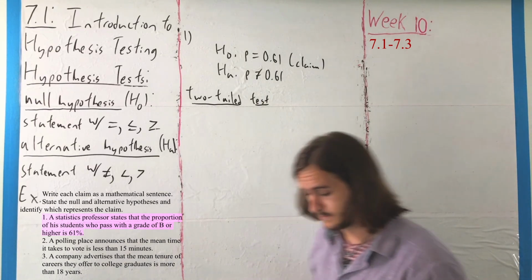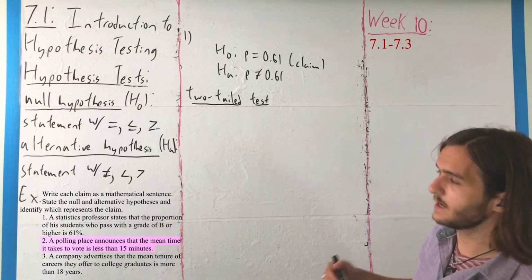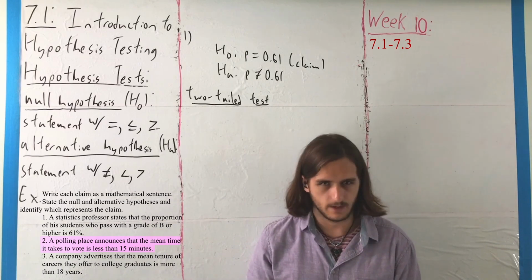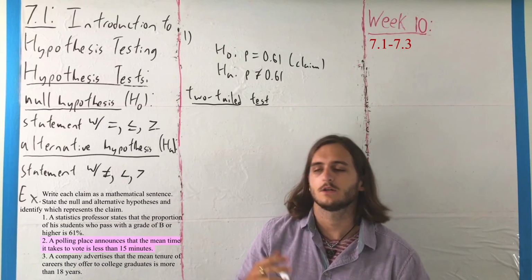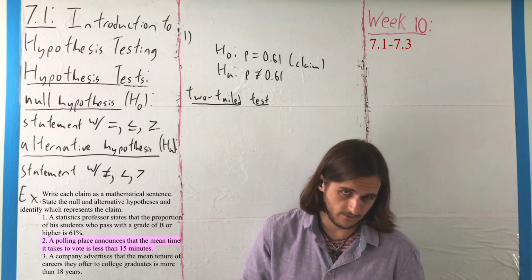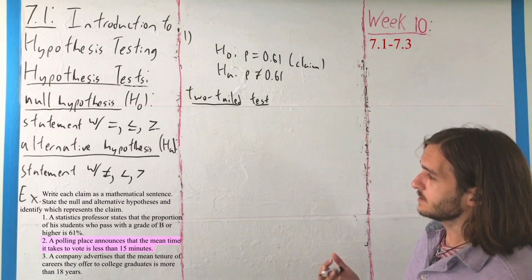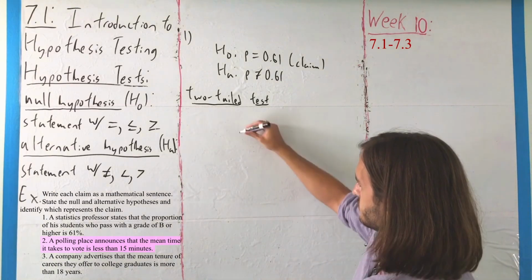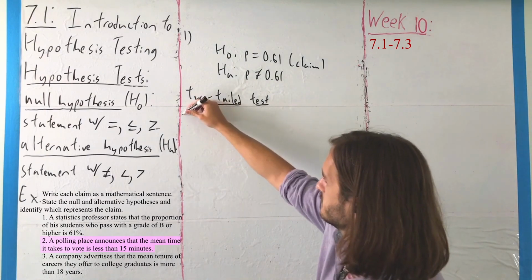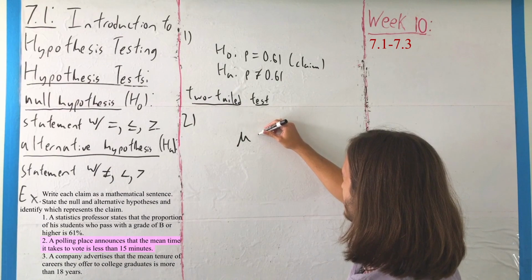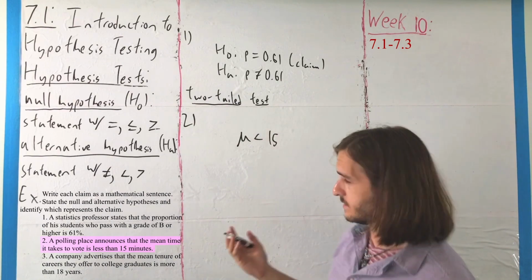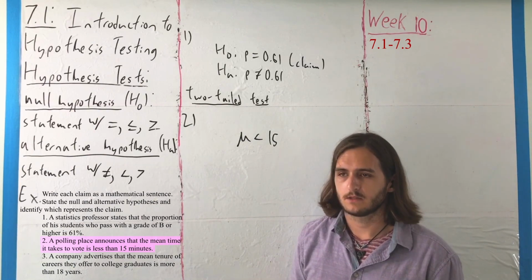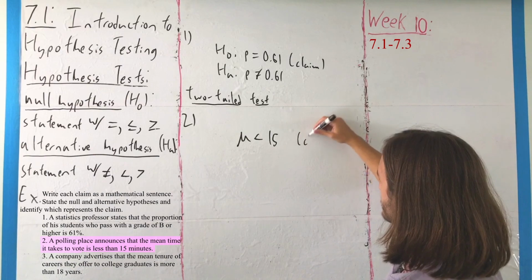For our second case, we want to see if that mean is less than 15. This is where I'm going to talk about maybe that slightly different way you can approach the problem. I want to show you a couple of different ways so you can understand that there's not necessarily just the one; it's a matter of what fits best for you. Here, we're given the phrase, the mean is less than 15 minutes. So I'll just write here, mu is less than 15. I'm not going to worry about whether that's the null or the alternative just yet, but that's where we're starting, and that's what we're claiming.